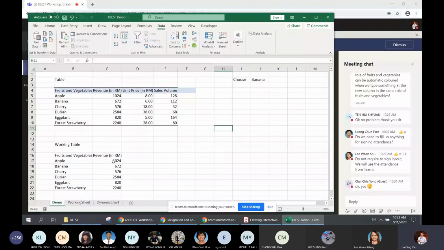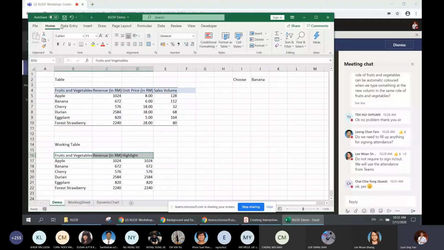So now I'm going to make a column chart, by copying this column here. You just copy and paste. You can change this one to highlight.